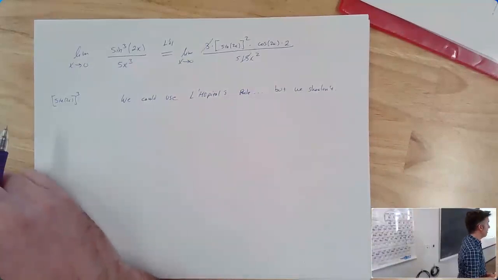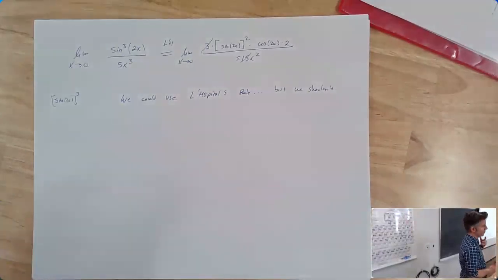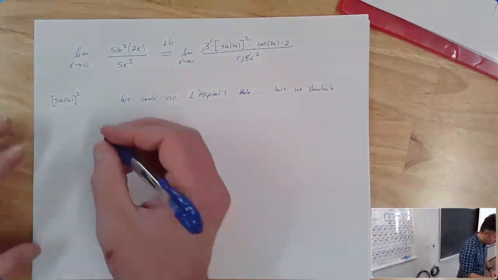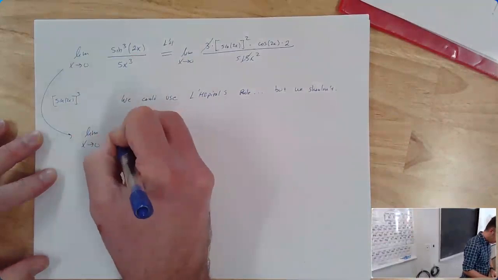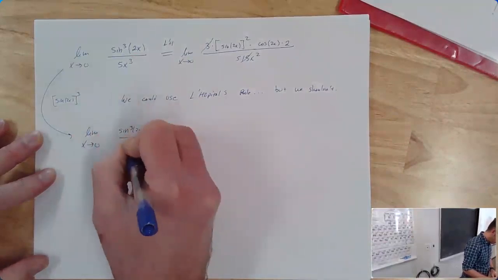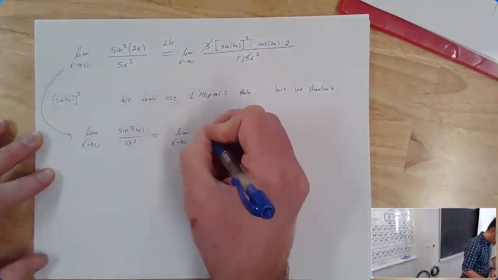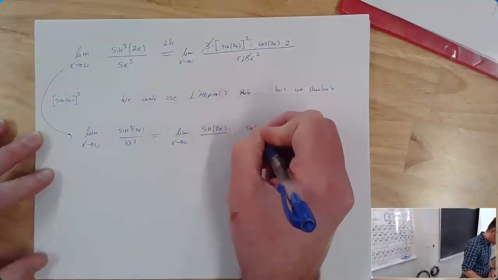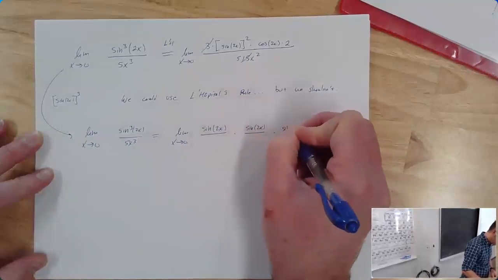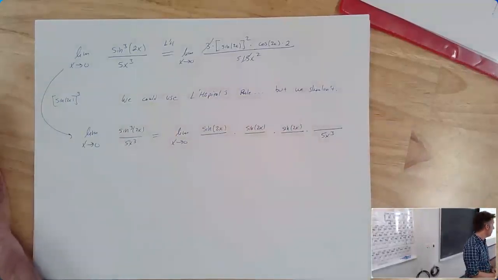We shouldn't, because we have another method that'll work for us. So if you can do something else when L'Hopital's rule might be terrible, then you are encouraged to do so. Here, I'll remind you of what we did way back when. I want to try to find the limit as x goes to 0 of sine cubed of 2x over 5x cubed. I'm going to write this as the limit as x goes to 0 of sine of 2x over blank times sine of 2x over blank times sine of 2x over blank times blank over 5x cubed. And then fill in the blanks.